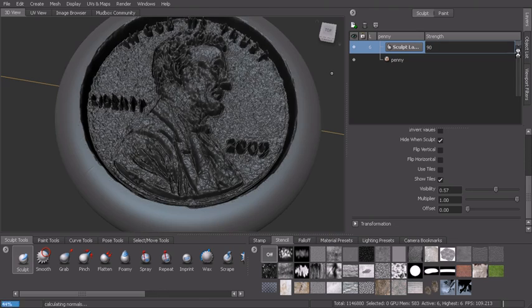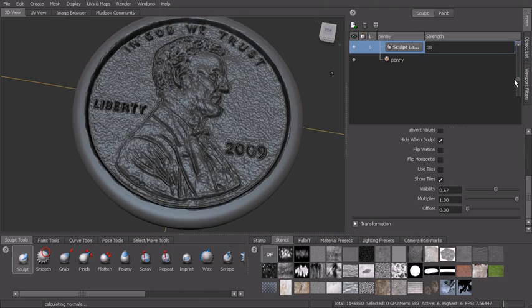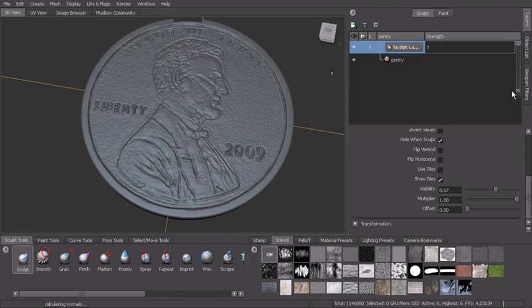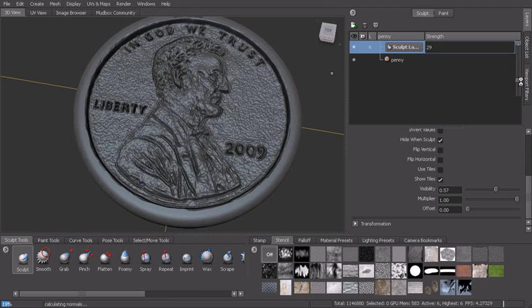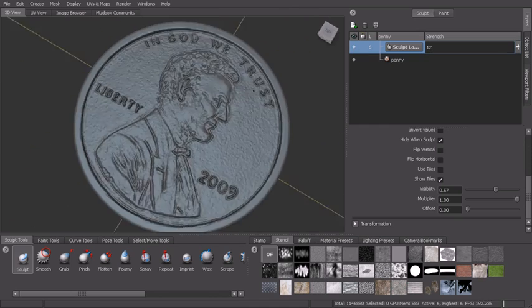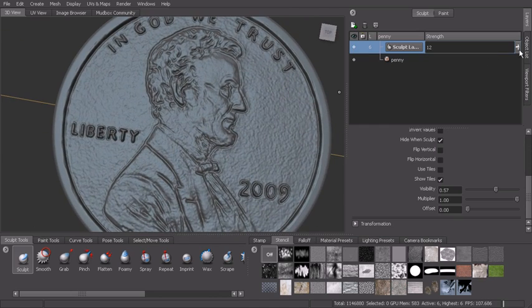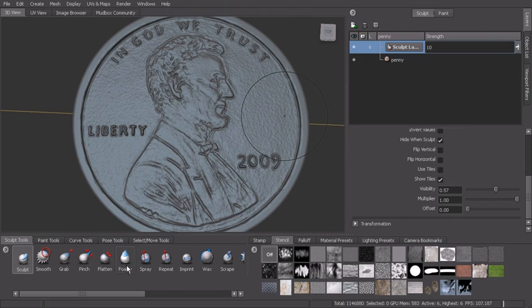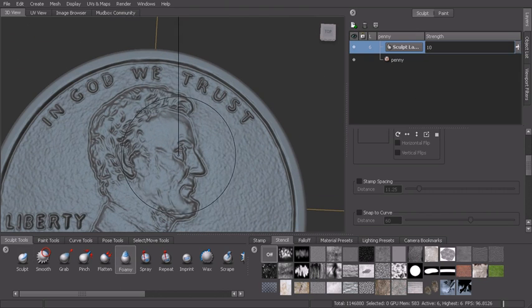And we can take the strength of our layer down until we get something that looks a little bit closer to what we want. Okay, so we've got the option to go all the way, or we can now dial this down. I can turn off the visibility of the layer itself as well. And so we can come in here into this layer, kind of get it looking the way that we want. We can also come in and start to add detail on this.